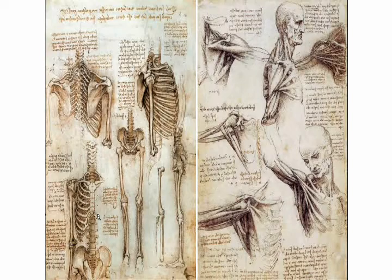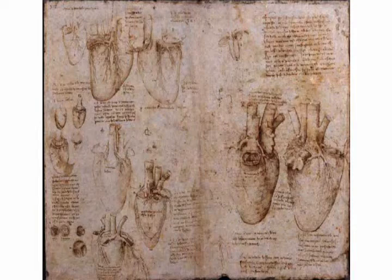But like I said, it's going to look lower and more in the middle because that's where you have to go. I don't care what organ you want to pull out from here, you're going to have to go in right here. So that's what you're going to see in that video. And that's Da Vinci and his heart.